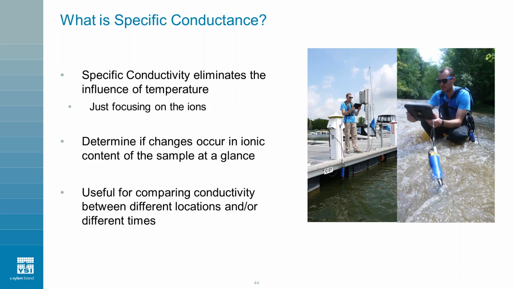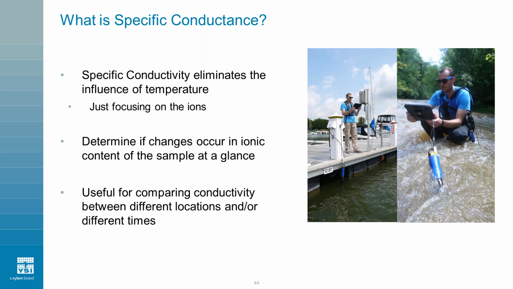Another way of thinking about specific conductance is that it removes the temperature factor and allows us to just focus on the ions. Those reporting specific conductance can determine at a glance if changes are occurring in the ionic content. Also, now is a good time to mention that as we describe specific conductance, we are doing so as it relates to temperature compensation, and this is often used interchangeably with the term specific conductivity.